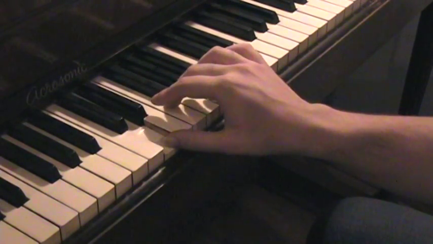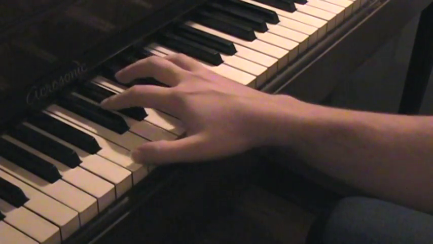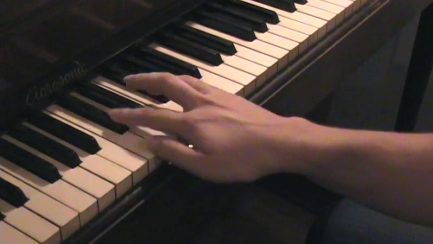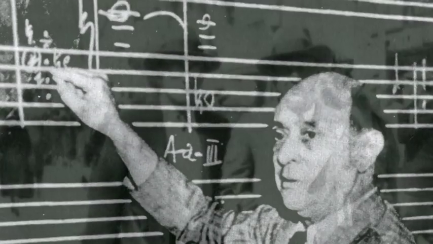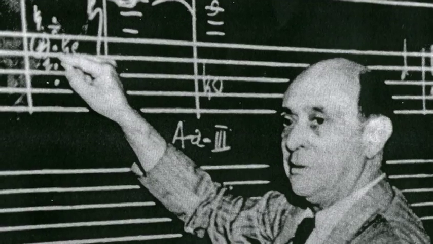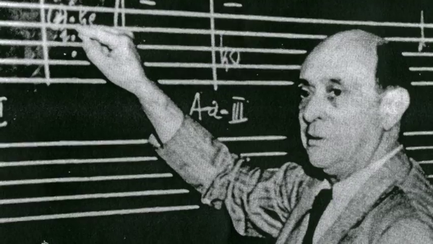What you're hearing is the 12-tone row that forms the basis of the quartet. The 12-tone method, or the use of a 12-tone row as a principle of organization, was devised by Arnold Schoenberg, Webern's teacher. Both composers argued that the history of music could be seen as a liberation of dissonance, because over time, composers and listeners had become accustomed to using and hearing more and more complex overtone relationships. We must understand that consonance and dissonance are not essentially different, Webern told his Viennese audience. Dissonance is only another step up the scale.